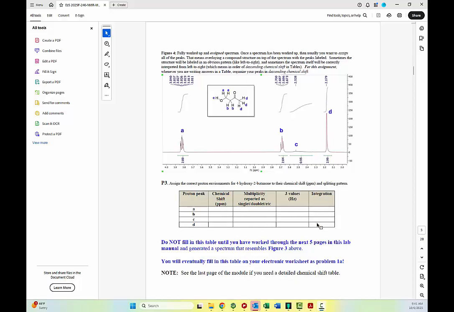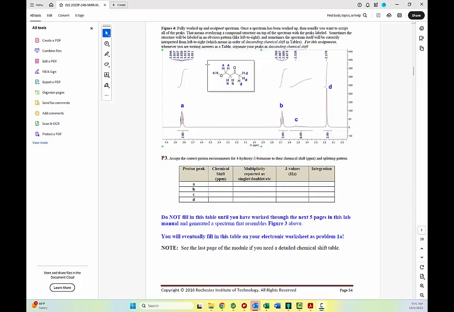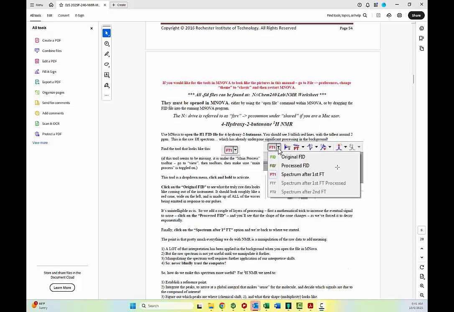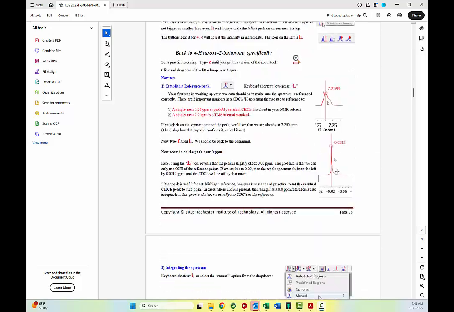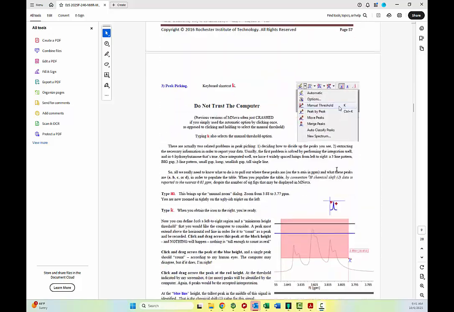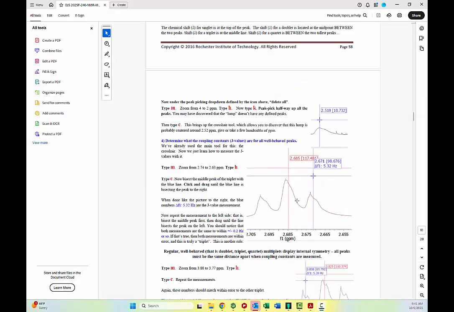So the table describing all of the information in a proton NMR includes all of those elements. Integration, which again I consider the most important. Chemical shift, second most important. Multiplicity then is the least important of the three main ones, but the J values then help you figure out which peaks are connected to which. And the only one that you can't read off a worked up spectrum at a glance is the J values. You either have to do a little bit of math using these tiny little values, or ideally you go and work up the actual spectrum again and do the measurements with something like the crosshair tool as illustrated here, so dragging from one peak to another.